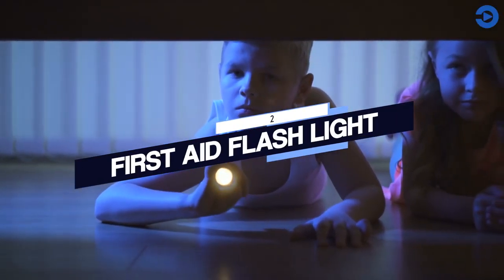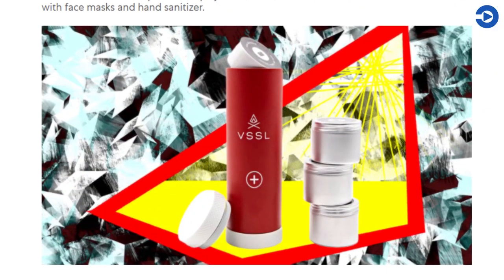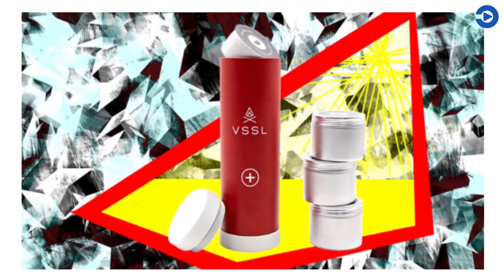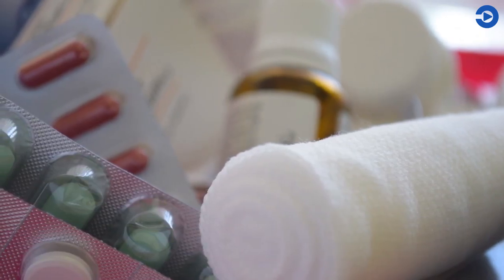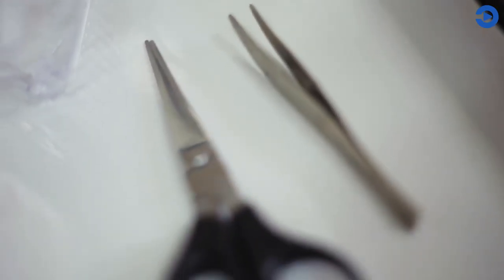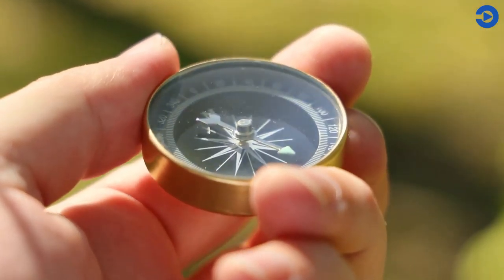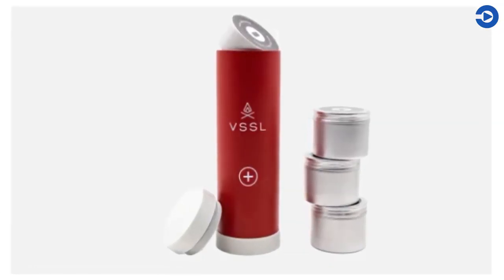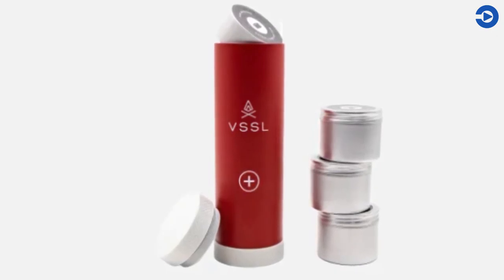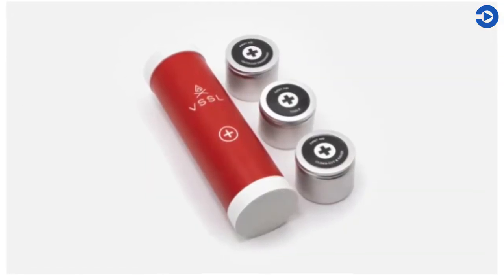Number 2: First Aid Flashlight. The first aid flashlight is another cool invention that is multifunctional. It is as important as having food and water on a camping trip. It looks just like any other usual flashlight, but what distinguishes this one is what's inside of it. It is equipped with everything required for an emergency, including band-aids, antiseptics, painkillers, tweezers, gloves, cotton, etc. It also comes with an emergency whistle and a compass. All of this is put together in a 9-inch long tube which is easily portable. Now carrying all emergency supplies takes much less space than you thought — all you need is to carry the flashlight.